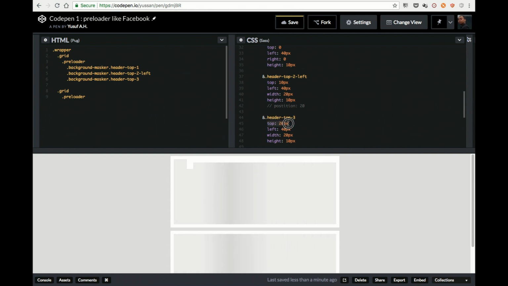This top we can calculate from the header before. Start from top and the height is 10. So the top is the top of the header before plus height, and we can get 20 pixels.